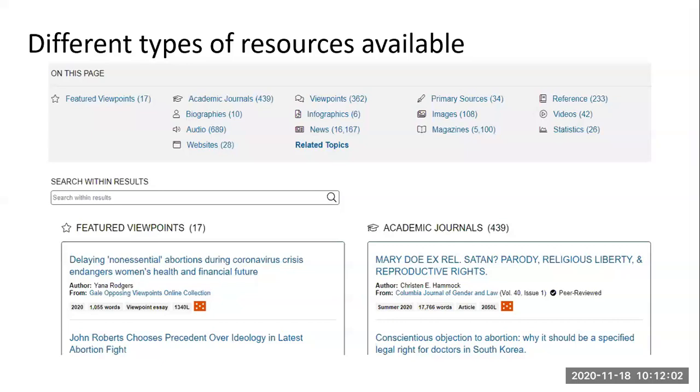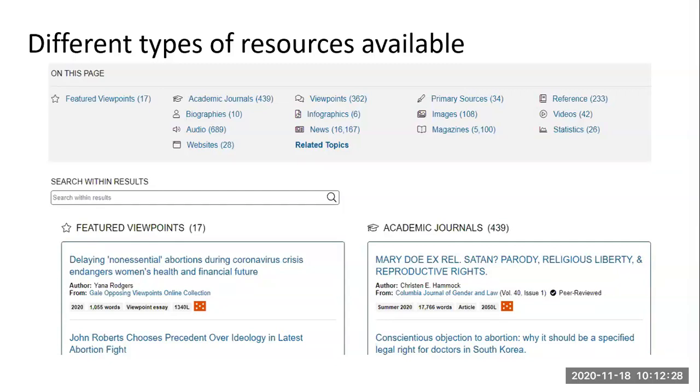So it can be real interesting for an instructor to use this type of resource in their instruction to show students that although based on fact and evidence, these are people's opinions on the topic, and that may be a goal or an objective for an assignment that the instructor may have for their students.